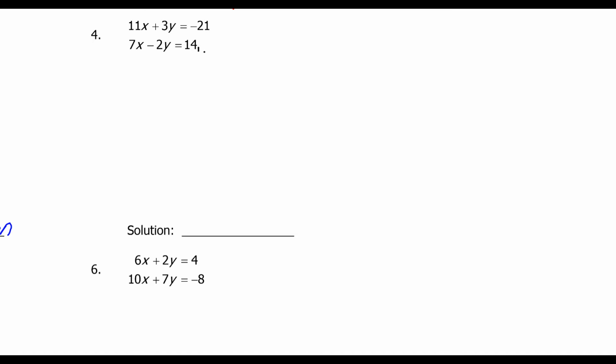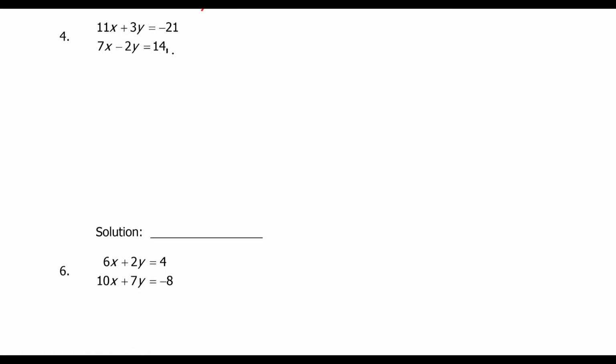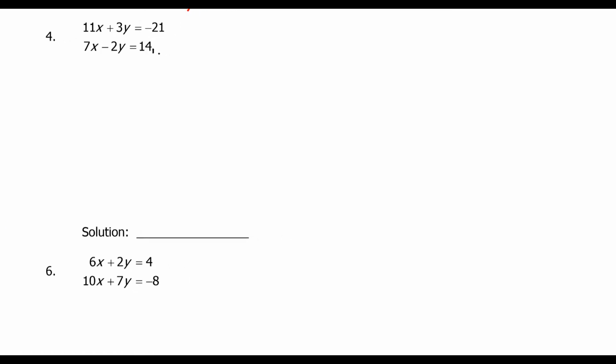What can we multiply by to make this work? Now, if you notice, there's nothing that we can multiply the top by to get a number on the bottom, and there's nothing that we can multiply the bottom by to get something on the top. So what that tells me is that we're going to have to actually multiply both of them. Okay? Now, what could we multiply by to get a common multiple or a common number?